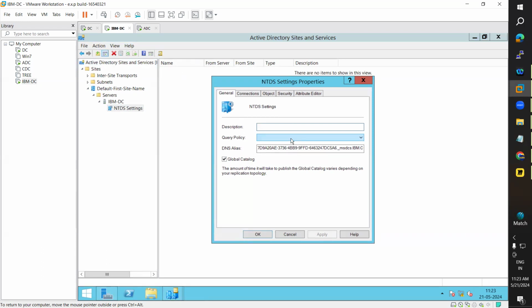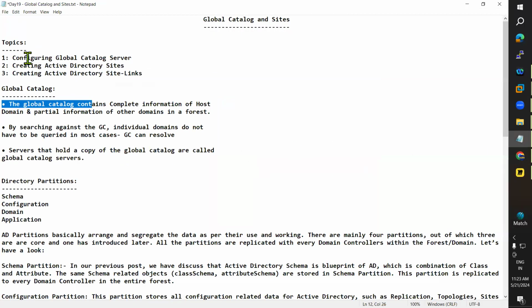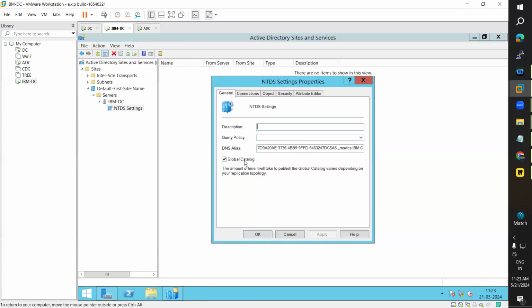Next, we need not configure the global catalog server because by default it is enabled everywhere.